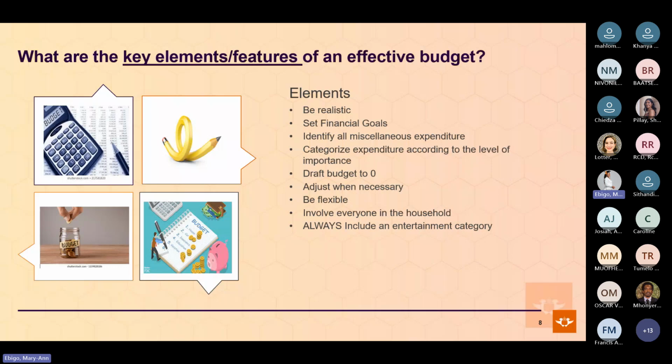Then it's important to identify all the miscellaneous expenditure. So this is even when you're spending money on data or airtime. These are expenses that you think are not always there. It's important to also take record of them because you may need to make cuts or adjustments or look at cheaper options when it comes to those purchases. What you find is when you're buying airtime or data, when you urgently need it, you're not actually looking at effective or promotional items when it comes to those expenses.